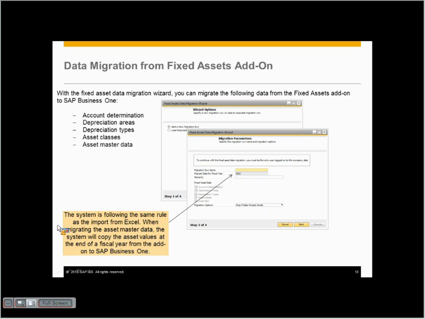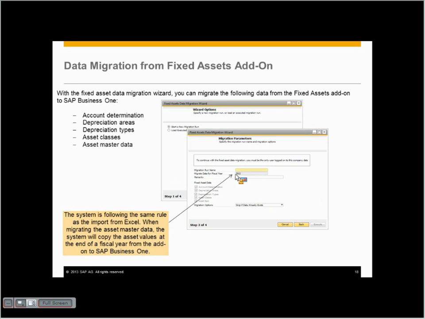And the system follows the same rule as the import from Excel. When migrating the asset master data, the system will copy the asset value at the end of a fiscal year from the add-on to SAP Business One. That means if you do your year-end closing for the year 2012, the system will take this data as a starting value at the 1st of January 2013.